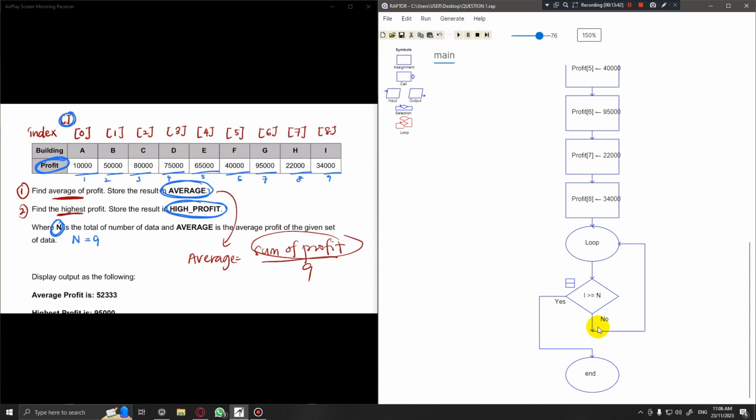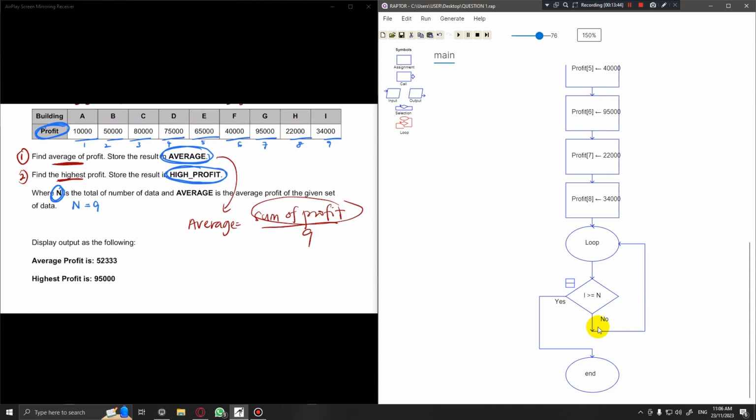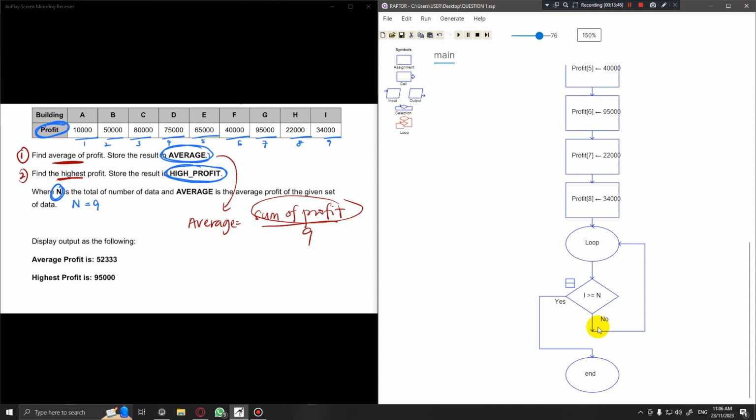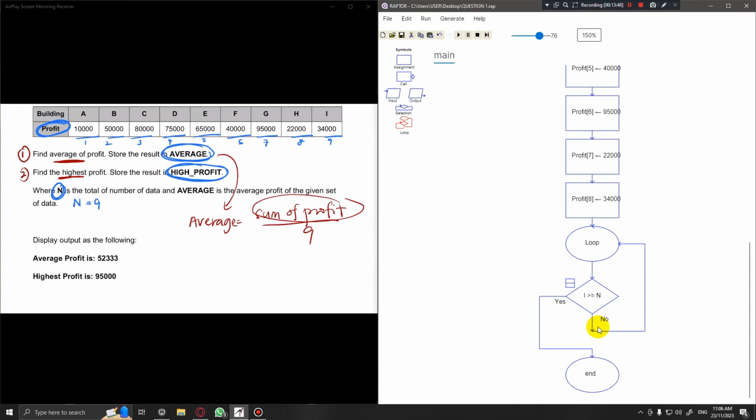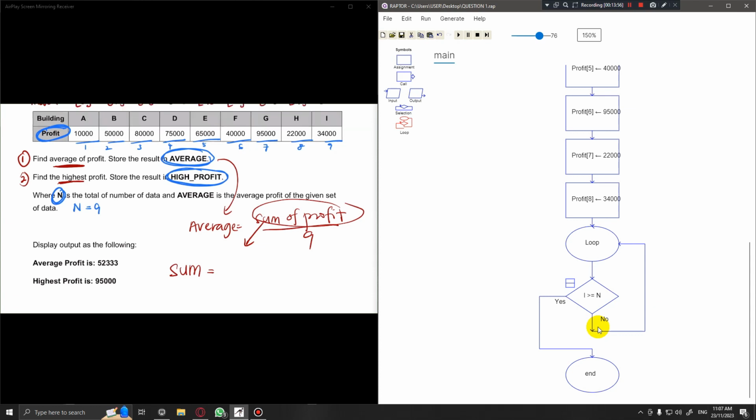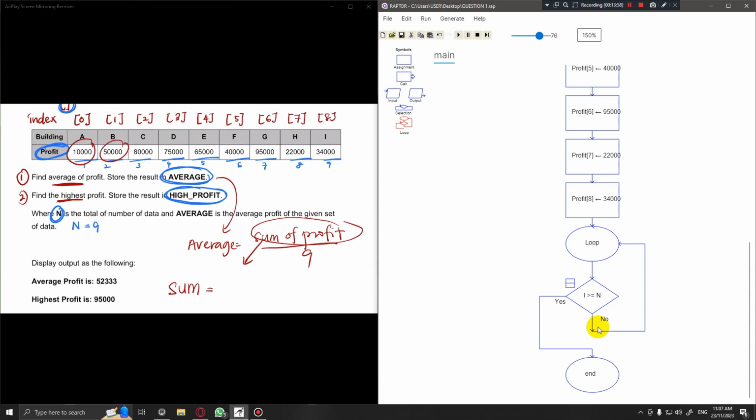The formula for sum of profit needs something to declare with. Let's say we are using sum. So we need to take all of these and add them to each other. Kita kena ambil setiap nilai profit tu dan tambahkan di semua.